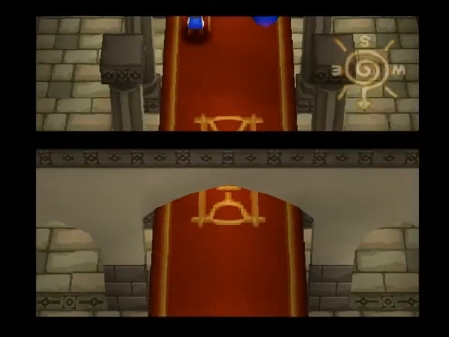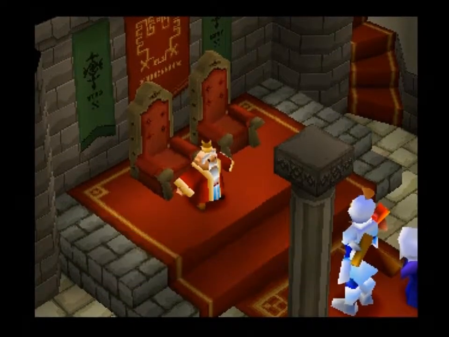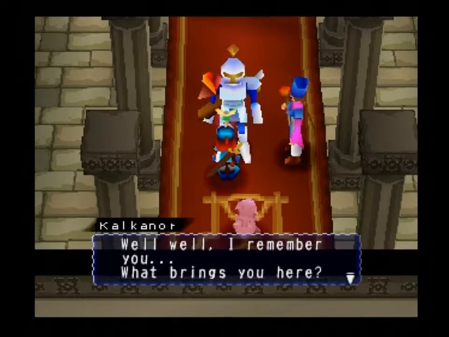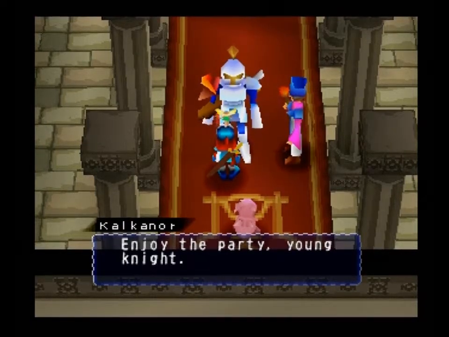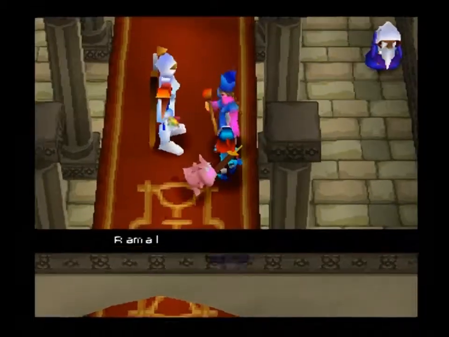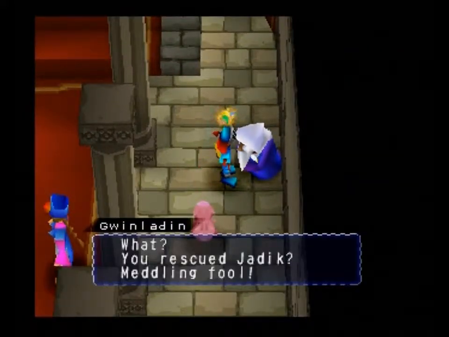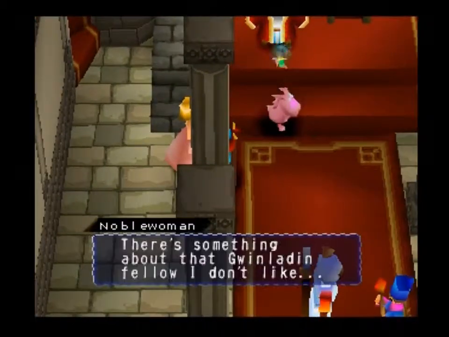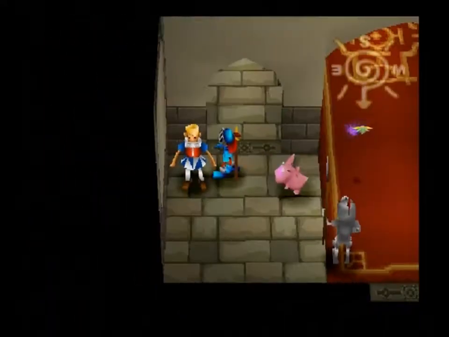And we go to Trisken Castle. Oh, it's those guys, Calcanor and crew. Oh, dearie me. Why do I bother? Yeah, I saved him. By myself. With a pink monster. Okay, what exactly were you about to say? Wait, why am I a meddling fool? Okay. Yeah, he's a pretty strange guy, isn't he? He doesn't actually like us.